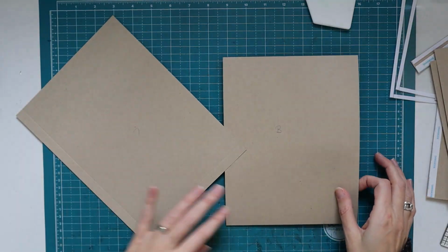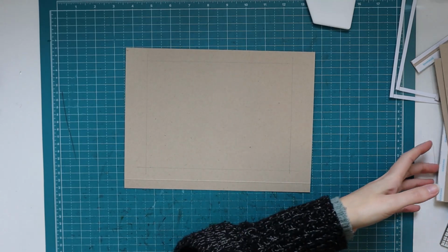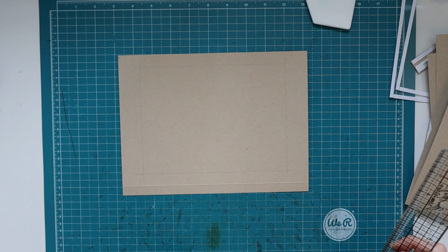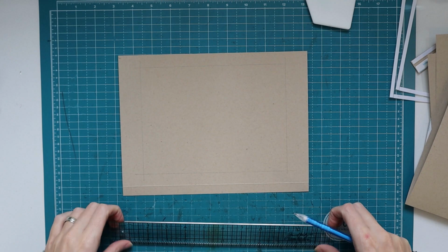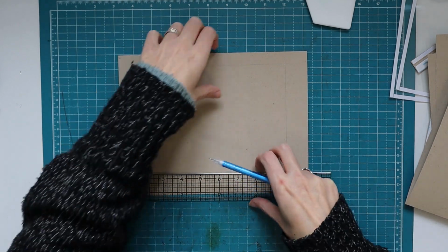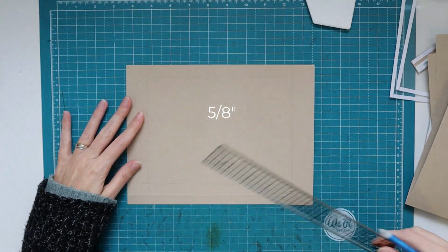Next up is piece C, and that's going to be the piece that needs the most work. This is going to form a large pocket. Turn it over to the bumpy side, and on the bumpy side I have already prepared a frame. A 5/8 inch frame. In order to get a 5/8 inch frame, on the three sides where you have a score line, you will draw a line 1 1/8 of an inch away from your cut edge. And on the side where there is no score line, you draw your line 5/8 of an inch away from the cut edge. That's what I've already prepared.